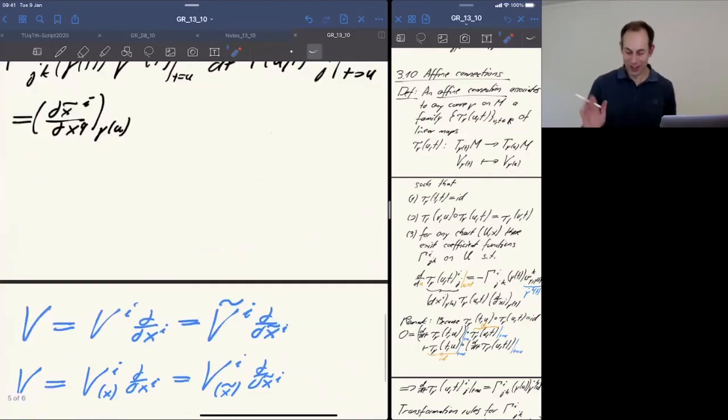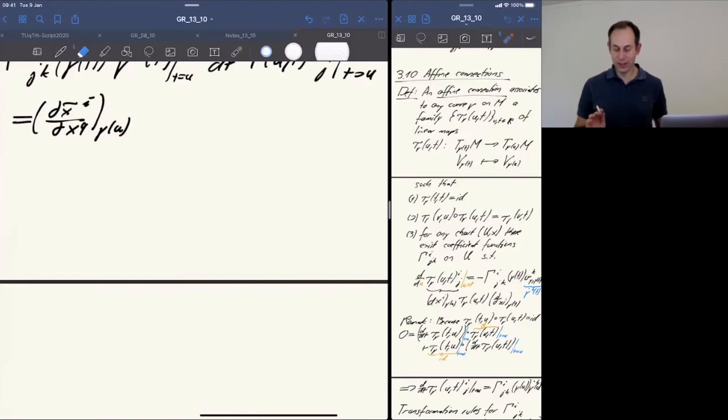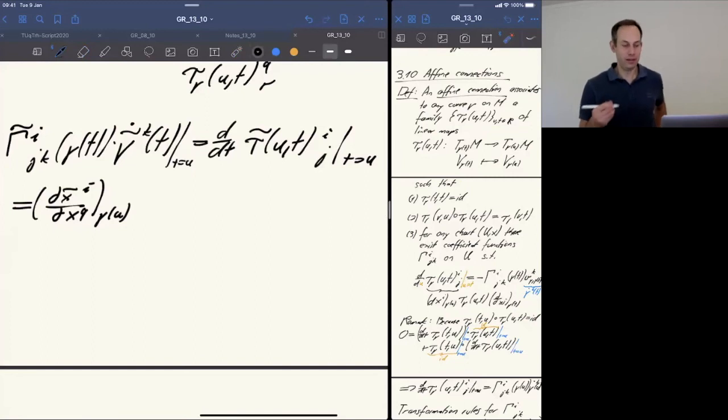We can still discuss it later if it's unclear, but this is a general thing you should keep in mind, that there are these basis independent objects where we never put tildes, and then we have the basis dependent coefficients of them, and there we only make this distinction between tilde or not. And so let me continue with the calculation.